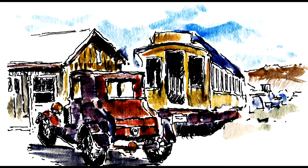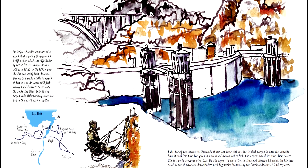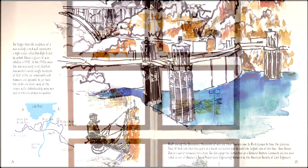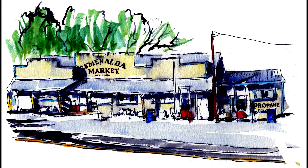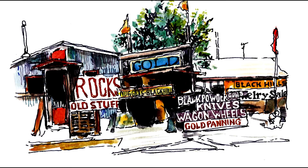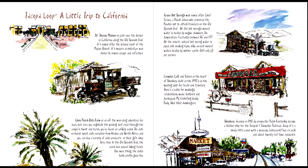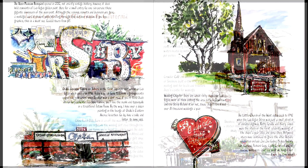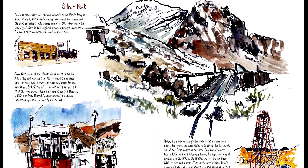For your participation, I have some nice rewards for you. To name a few: a signed copy of the book, or a book and framed illustrations from the book, or lunch or dinner with me at a landmark restaurant featured in the book. There's even a personal outing with me to some intriguing spots featured in the book, and I'll be assisting you with your own pen and ink and watercolor sketches while we're on location. Please check out these rewards on the Indigo website and choose the contribution and reward that's right for you.